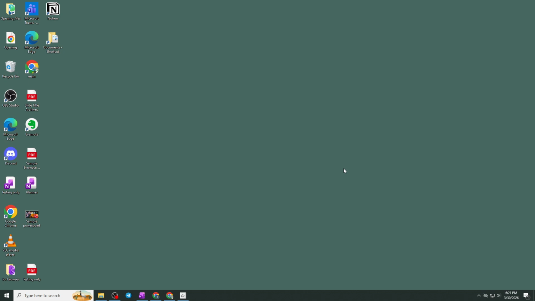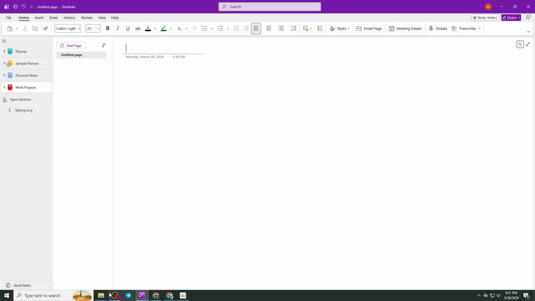To begin, open Microsoft OneNote on your computer or browser. Once you're inside the application, look for the section that provides access to Sticky Notes. In most versions, this can be found under the Feed or Notes section. This area displays your recent activity and any notes you've already created, helping you stay up to date with your work or personal tasks. Next, create a new Sticky Note by selecting the option to add a note.